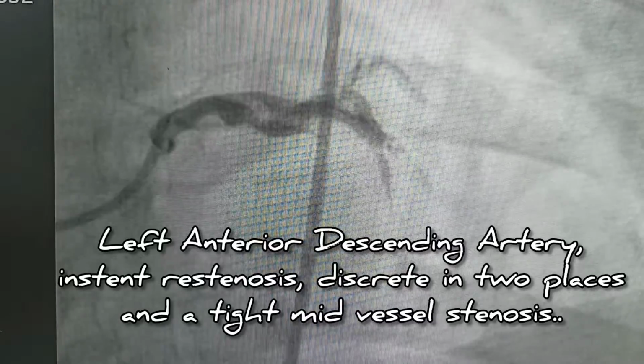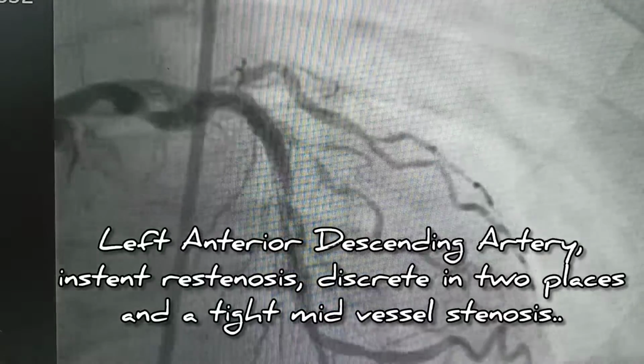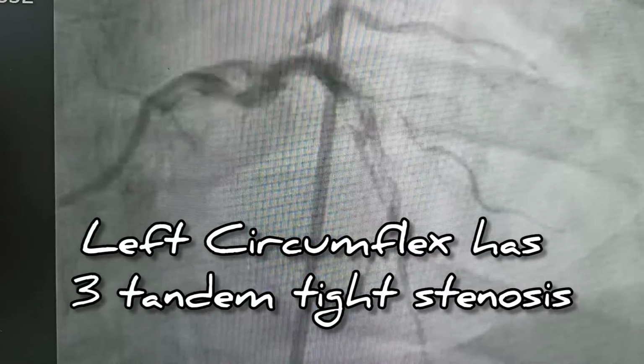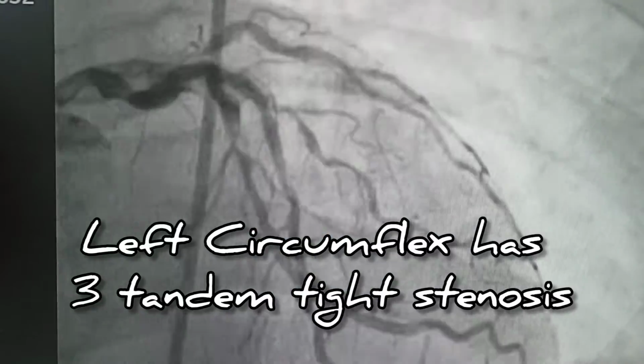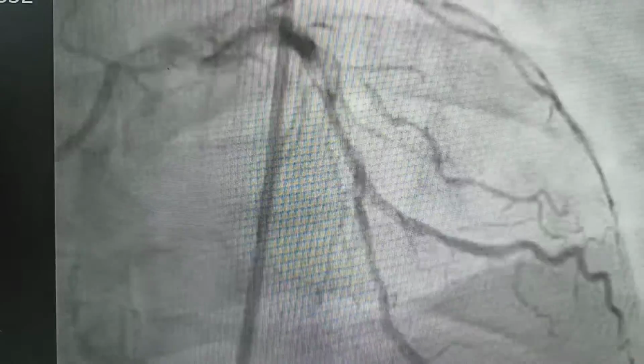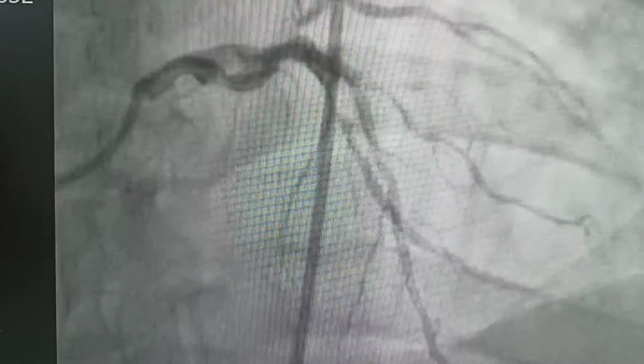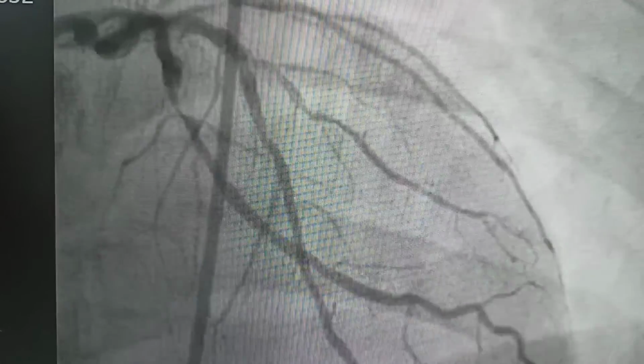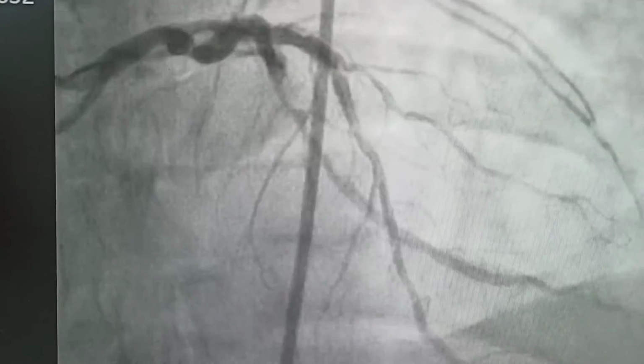Given the complexity of his disease in the coronary arteries, the coronary angiogram was stopped here, and I did not proceed to do an ad hoc angioplasty or stenting. The proper decorum here is to discuss the complexity of his coronary tree the next day in clinic with the patient and offer him the alternative and full modalities of treatment.